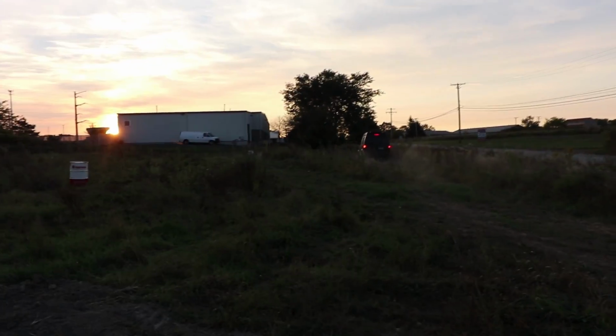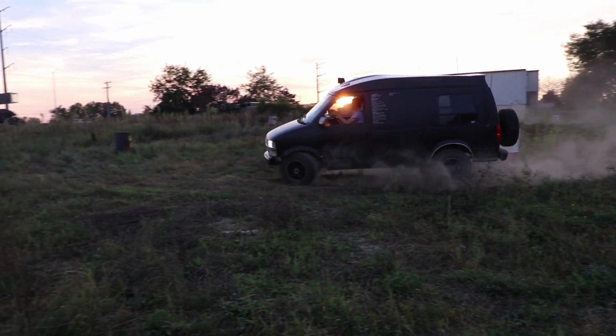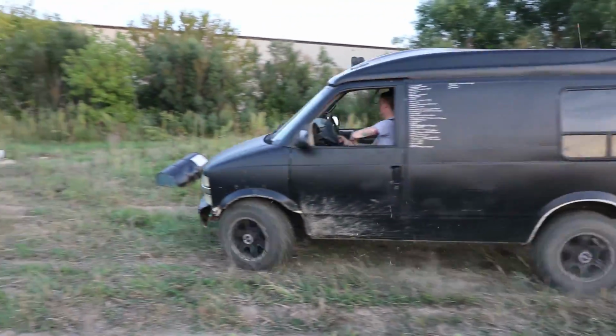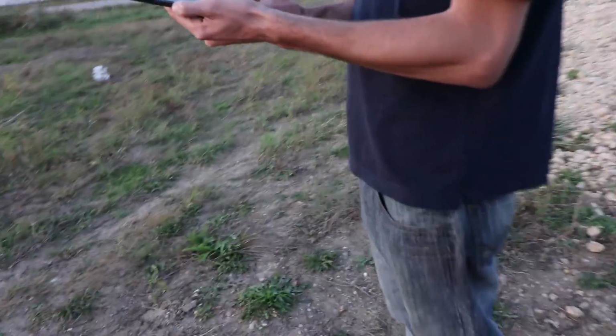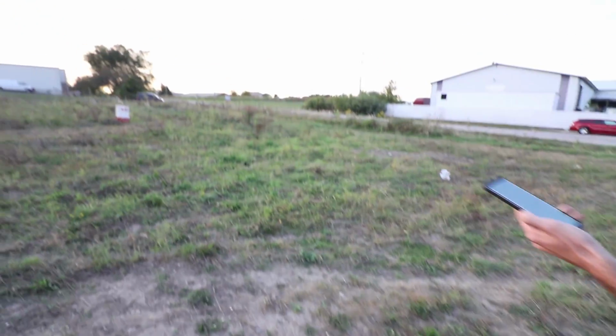Oh, this is gonna be interesting. Oh, he hit it again. You got the time going over here? Yeah. And 55 seconds. So yeah, that's the rally course thing that we're setting up in our backyard. Hopefully it becomes an actual thing, and then we can actually have like a real event here. It'd be so cool.